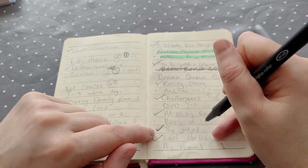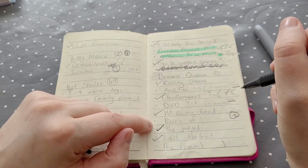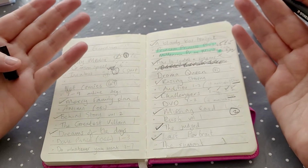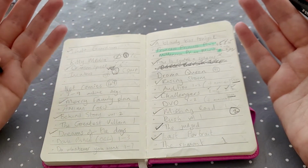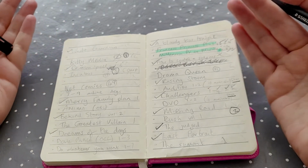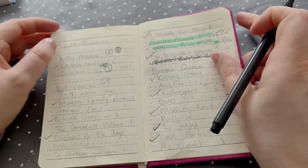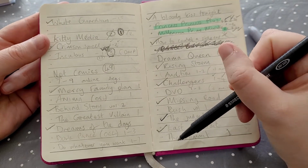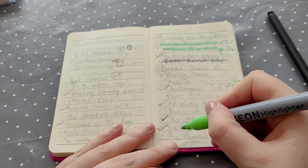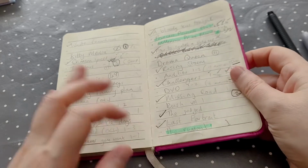So Rush Volume 1 is full of original English language stuff. As you know, I'm not really a huge fan. Amazingly, I've been reading a lot of graphic novels recently and loving them, but original English language that was published like 15 years ago, not interested in the slightest. Which means I only have one left to get, and that is The Summit. This is a Korean BL, part of a series, but they only published one.